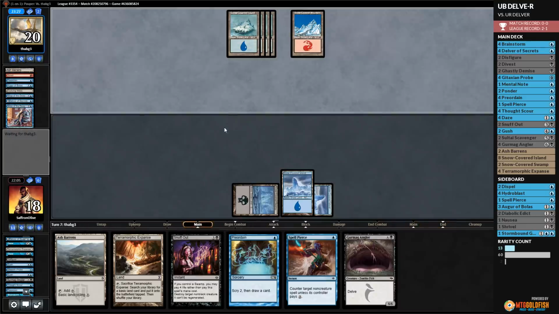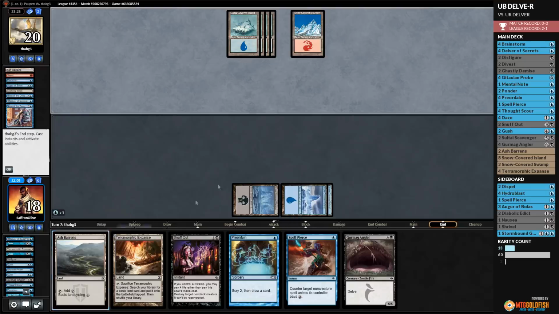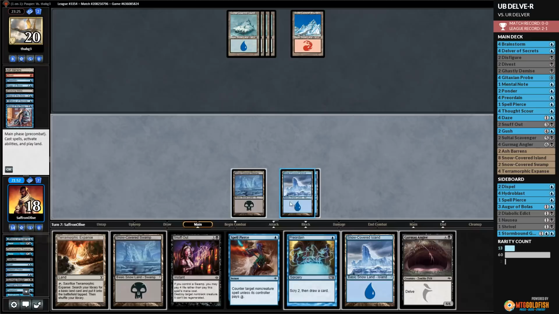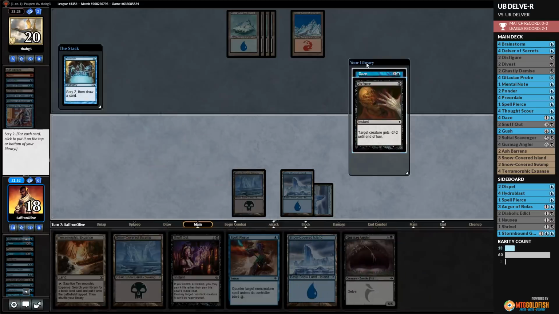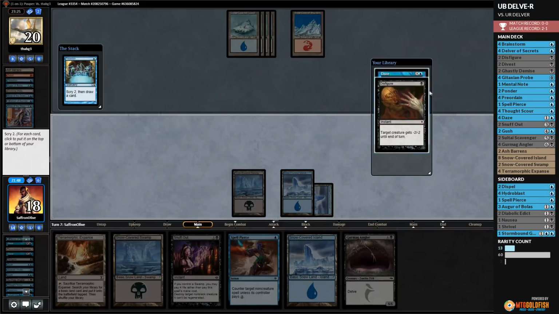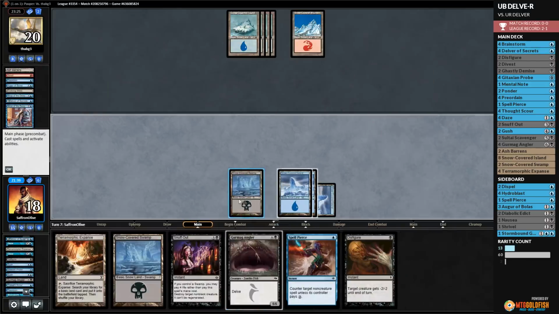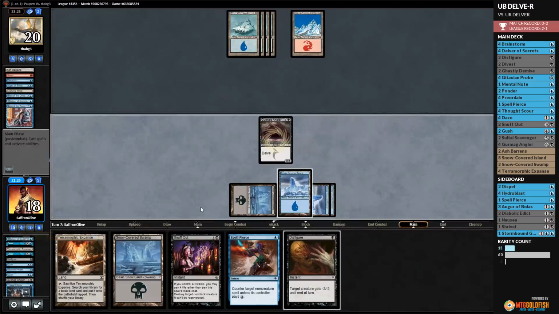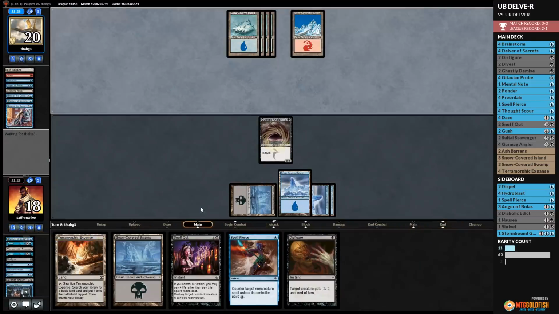Alright, well, hopefully we just stick this Angler and win. Opponent passes, so cycle Ash Barrens. Grab a Swamp. Well, let's preordain. Bottom, top. Snow-covered island. Angler. Pass the turn. Alright, opponent. Can you stop an Angler? And opponent scoops it up?